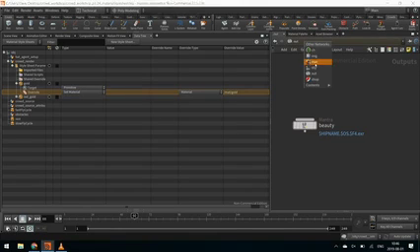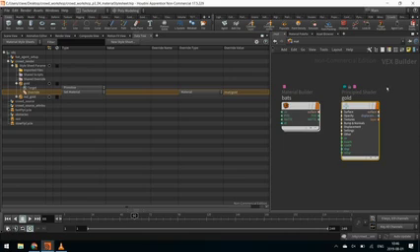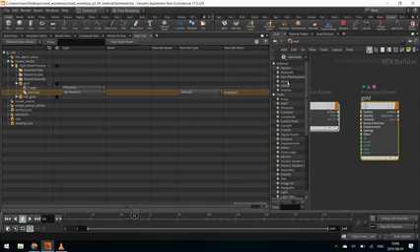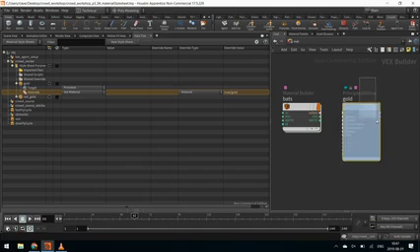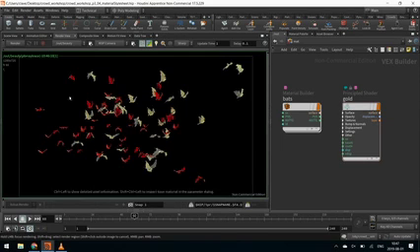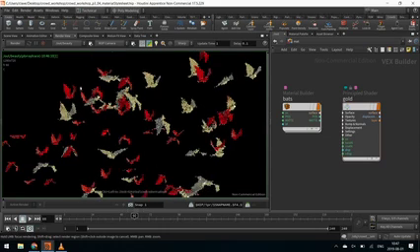So if I take a look at my materials, this one is a principled shader that I got from the presets here. I left it as it is by default, and that's why the shader for all the bats was overridden to this gold material. But if we take a look back at the render, we can see that some bats are red.